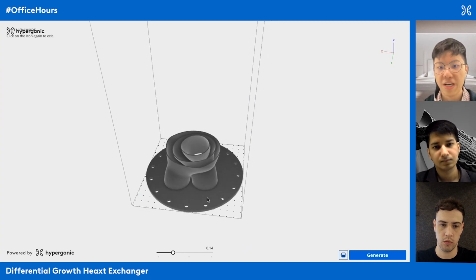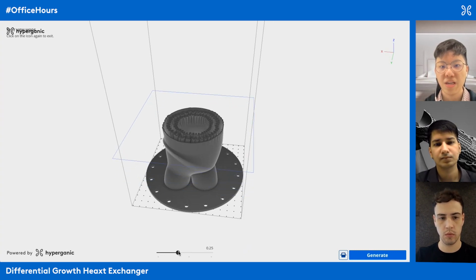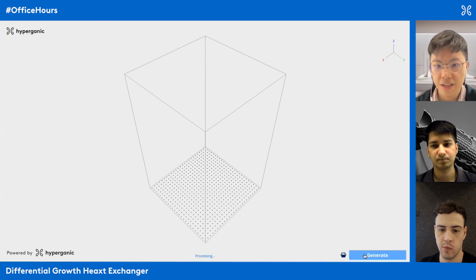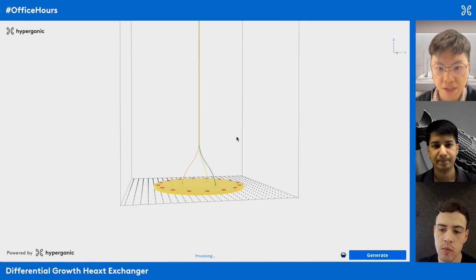So I want to figure out where exactly I should start increasing the radii of the different channels, and then where I should stop increasing the radii. So from this point on, the radii is going to remain relatively constant. So over here, I am going to show you guys a couple of extra previews when I run this algorithm.